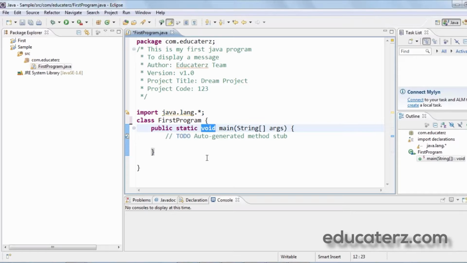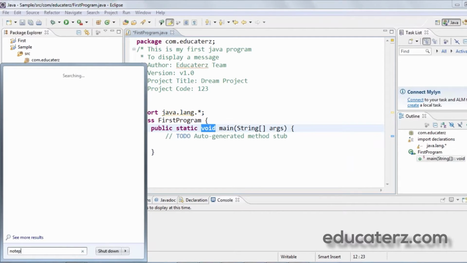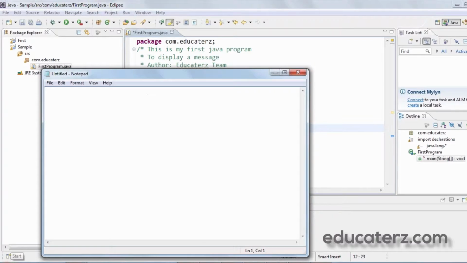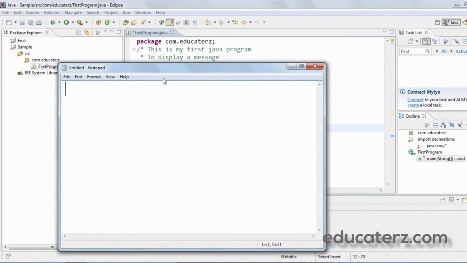A method is executed only when it is called. But how do we call a method? Methods are called using two steps in Java. First, we need to create an object of a class. My class name here is FirstProgram, so I need to create an object first in order to call a method inside it.